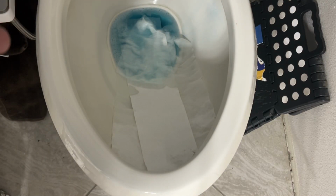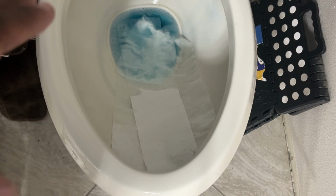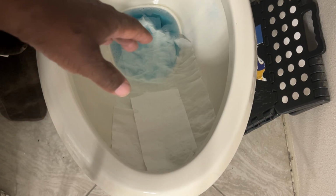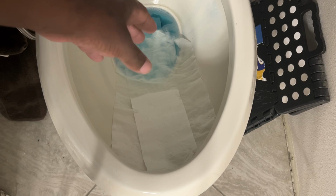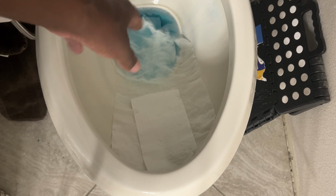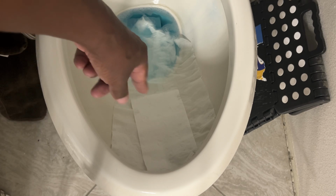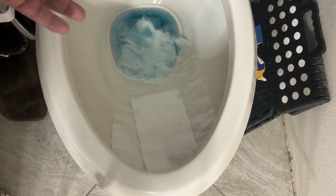So now when you take care of your business, especially if you have a low flush toilet, the fecal matter that you deposit in here will sometimes get up in here, and now you've got to clean that mess up off of there.